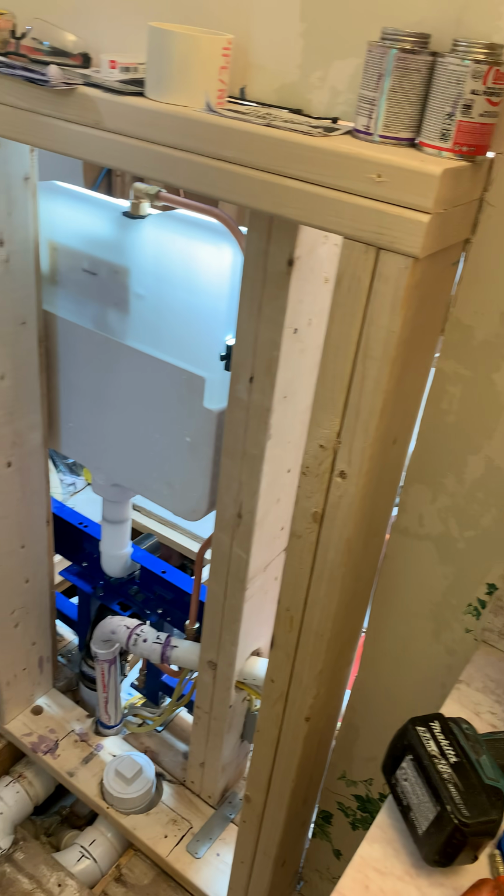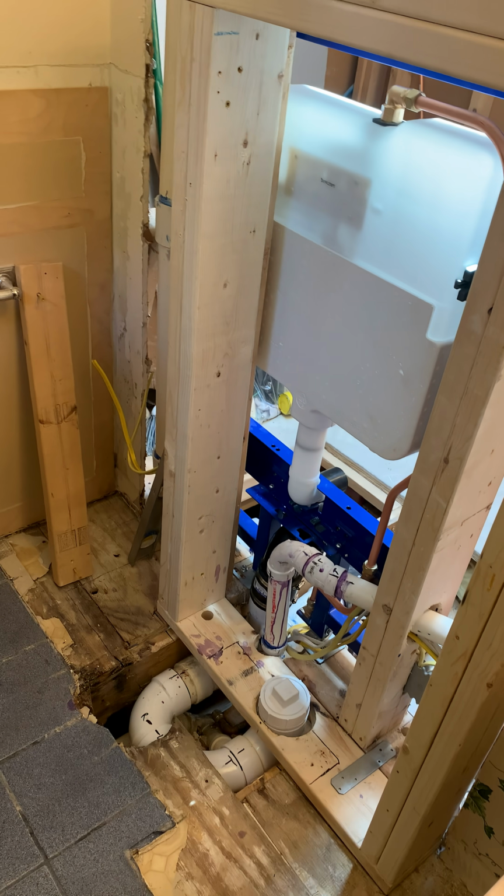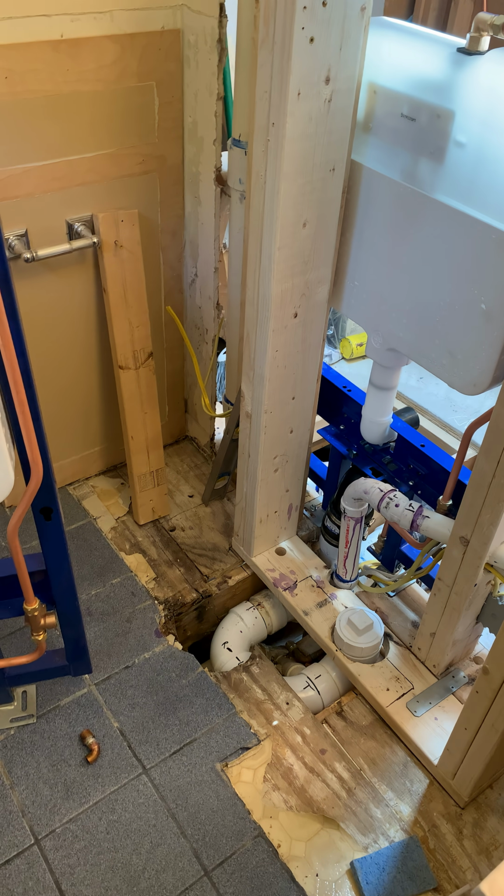Hopefully this can help someone else who is doing a remodel of a double bathroom or even a single bathroom, who is looking to have in-wall toilets hung.